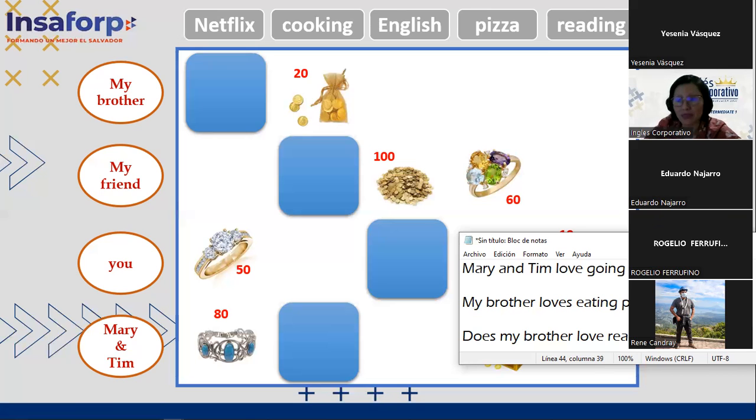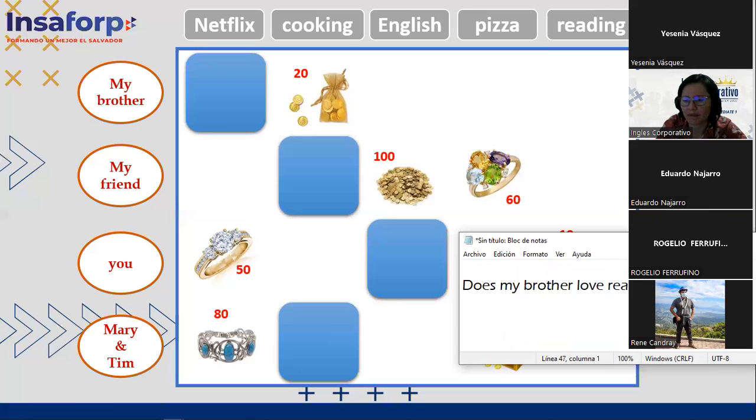No, una oración quería sí hacer, pero después okay, cuando termine. No, no, don't worry. Tell me your sentence. Ah, okay. Este, my friend loves cooking cookie. Okay, my friend loves cooking cupcakes. Like this. Sí. Does my friend love cooking cupcakes? Okay, does my friend love cooking cupcakes. Yes. Bien. Yeah, perfect.